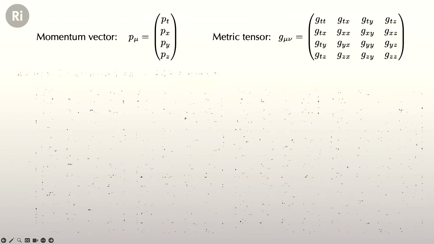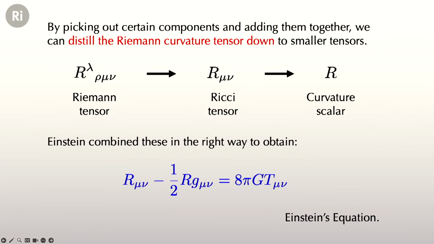It didn't work. It doesn't work because energy is not conserved and various other problematic things. But again, because he was Einstein, he worked harder, and he came up with this thing. R mu nu minus 1/2 R g mu nu equals 8 pi G T mu nu. That is the correct generalization of Newton's equation to the relativistic context, and we now call this Einstein's equation. You saw it a few minutes ago, but now you perfectly understand it.